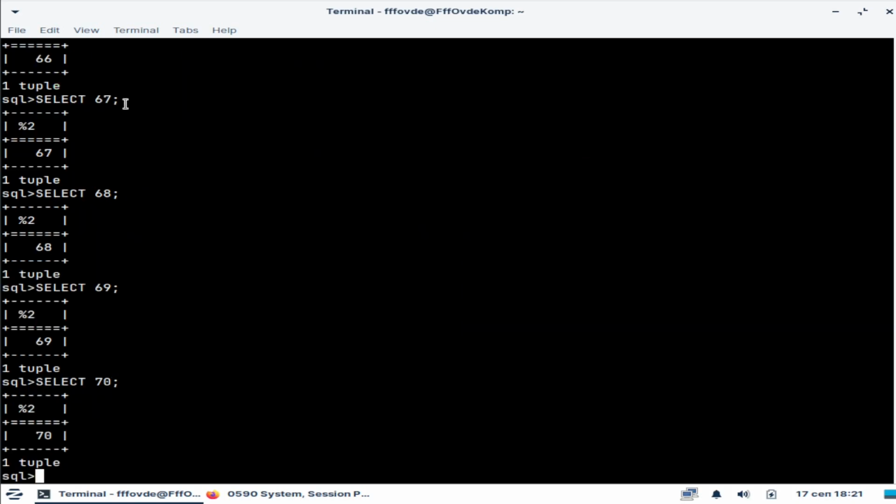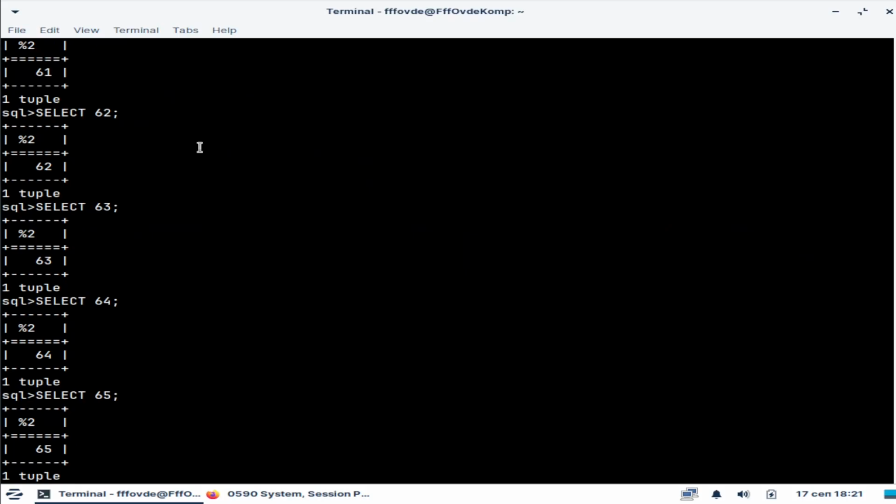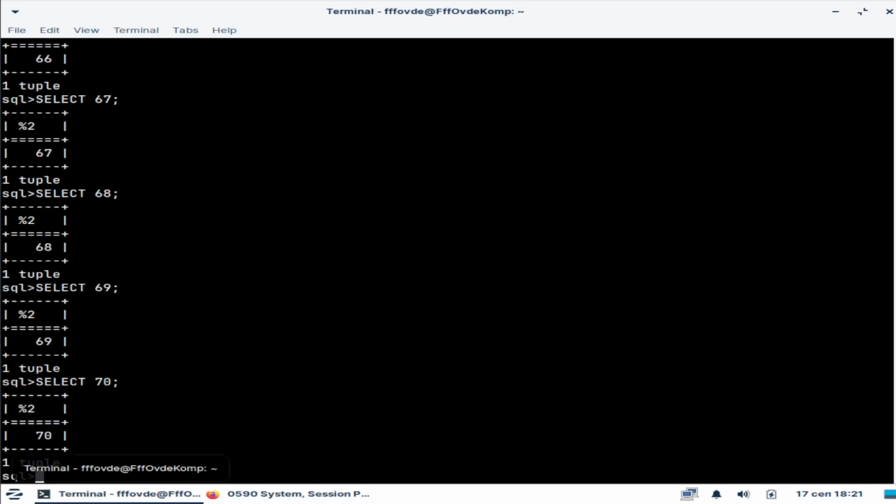We can see all of them inside of the terminal. And then I will read from that system table sys.queue. I want to know how many of these queries are saved inside of this table. I will run this, and we can see that inside of this table, by default, we will save 64 queries.